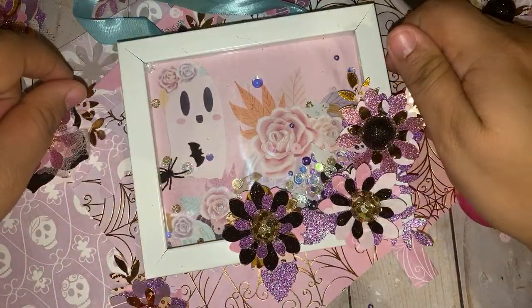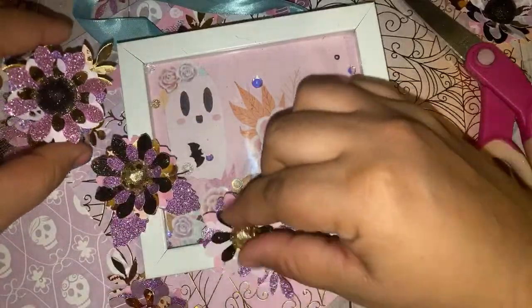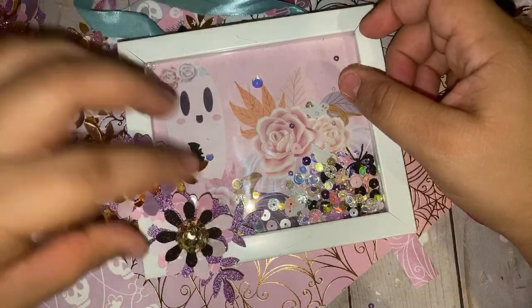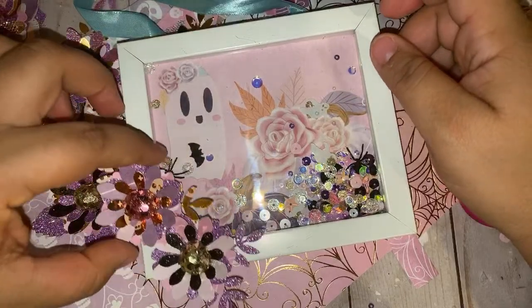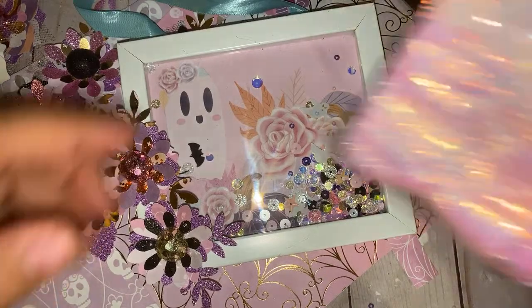Just one in the corner with more leaves creeping up the side. I feel like it should be more in this corner, but it's too busy. And I want to use my lighter flowers. I didn't add no tool, girl, because it's got glass on it already. And I want those sequins to, like, be free in there. Be free. Look, this is going to work out one way or the other, damn it.